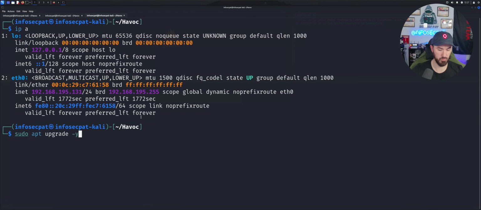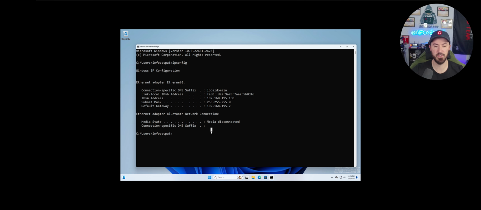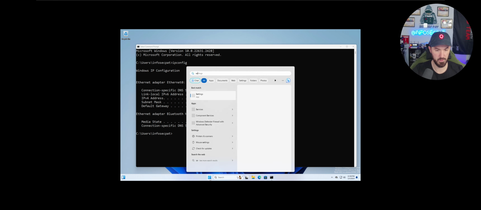Ping 192. Whoops. Let's make sure my numlock is on. Ping 192.168.195. What was it? 130? All right. Obviously, because Windows Firewall might be on and all that stuff, let me go ahead and check out the security here.